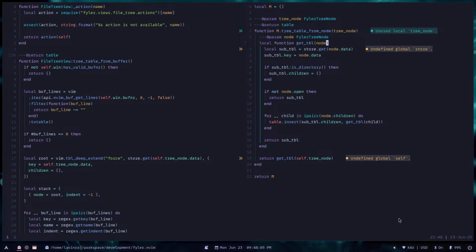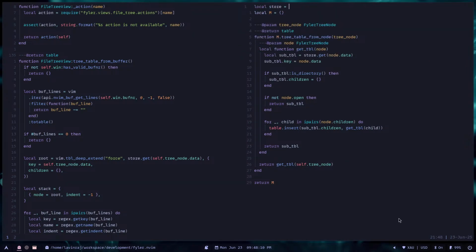Okay, so get table. So we need a store here, filer.store. So this is the meta store that we need. The next thing, free node. Okay, so we just have to remove the self and this will work no matter what.